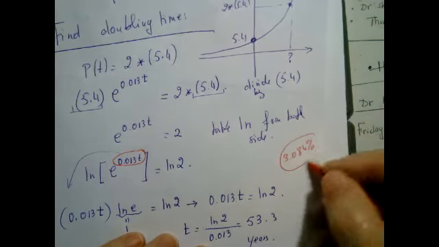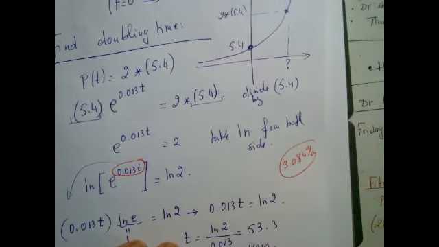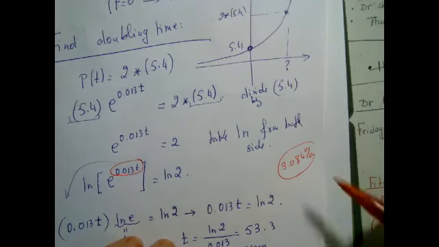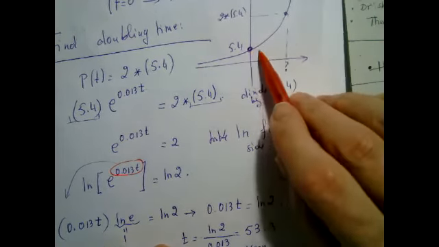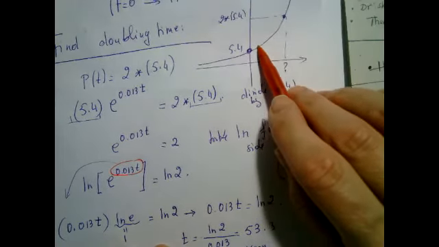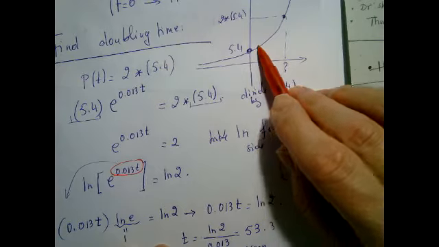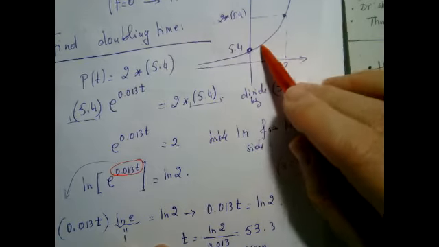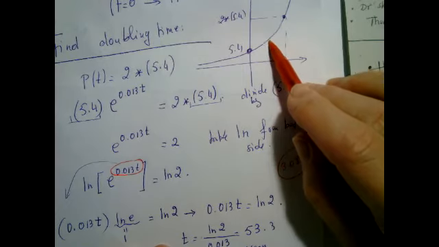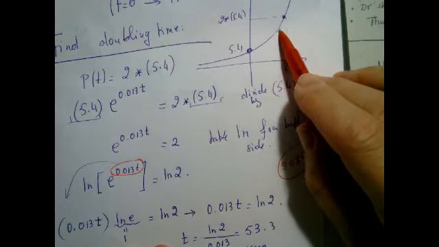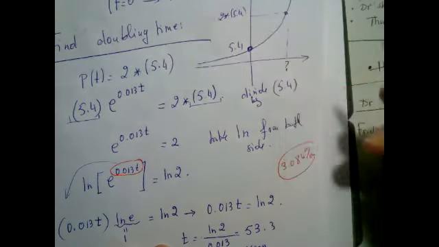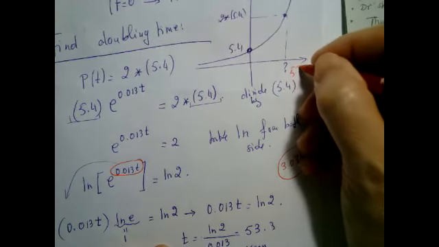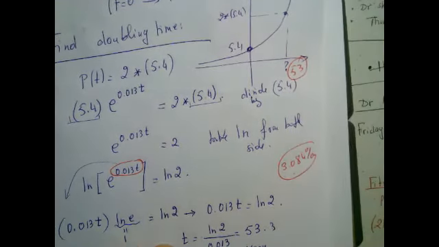So it's growing very little per year, but it's kind of compounding. It grows 3% out of 5.4 the first year. The second year is much more. So it's growing 3.084% out of this new value, and then a new value, and a new value. So it keeps growing and growing and growing. And then in 53 years, the population is actually going to double.